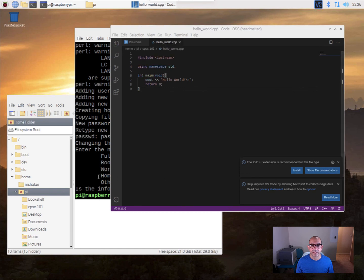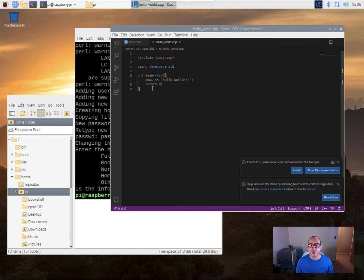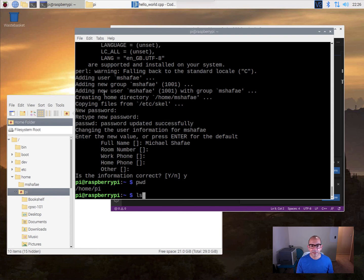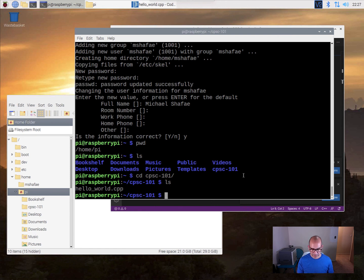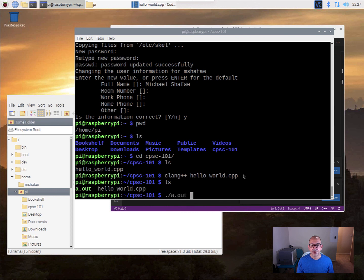Great, so that's saved. Now let's try compiling it. Did you see that? It color-coded all the text because now it knows it's C++ code and tells us where it is on our computer. So here, I type pwd and type ls. I see CPSC 101, my make-believe class that I've made a folder for. And there's the file. So let me try compiling it. So I say clang++ hello_world. And sure enough, it compiled something.